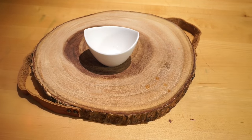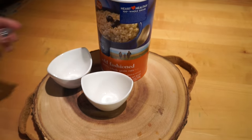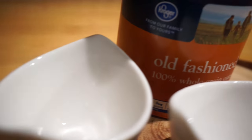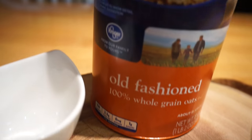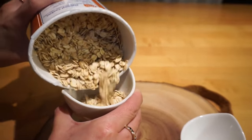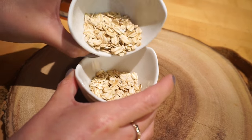For the next face mask, go ahead and grab a container or cup. We are going to add some oats — it doesn't matter what kind, just make sure they are oats. Use another small cup to measure your amount; just measure based on how much you need for your face.